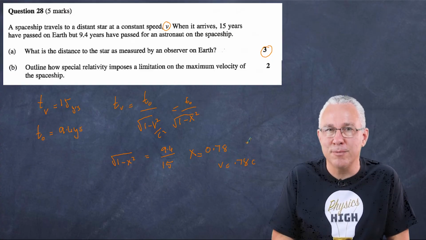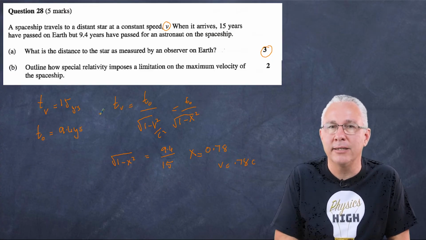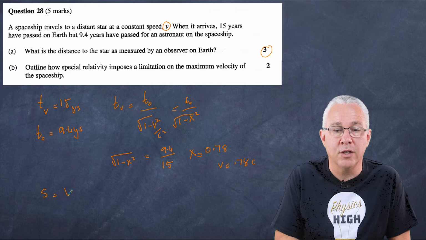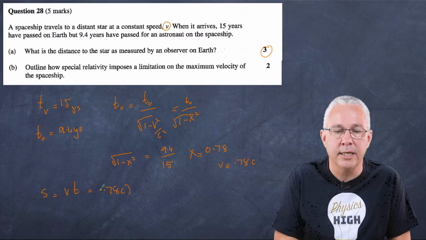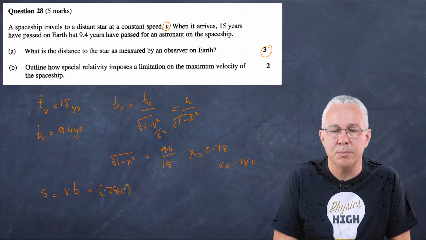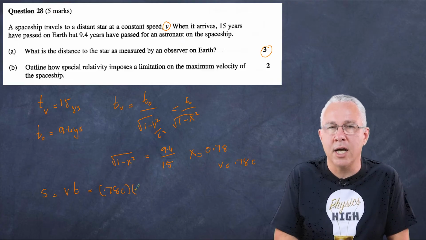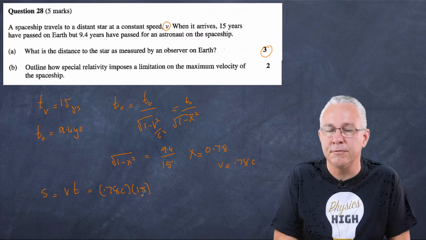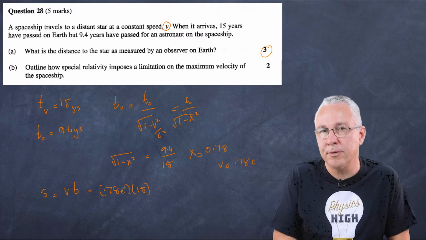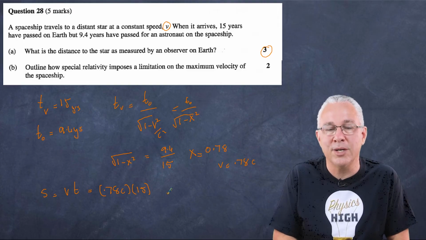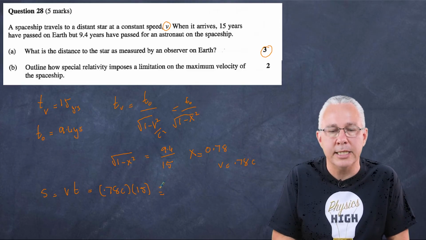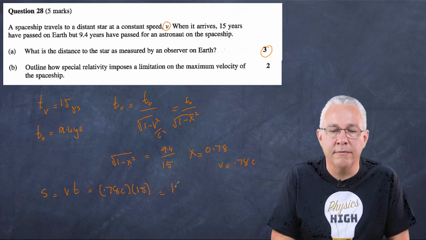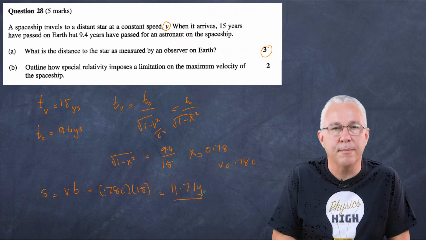We now know the speed of our spaceship. We now can work out the distance, remembering that our displacement is equal to the velocity multiplied by the time. Well, the velocity is 0.78c. Notice I'm using here my relationship with the speed of light. I multiply this by my time, but remember this is the time that the observer has, so that becomes 15 years. So the fact that I'm using a relationship of the speed of light, and this is years, the distance I'm going to get is actually going to be in light years. And so I end up getting an answer of 11.7 light years.